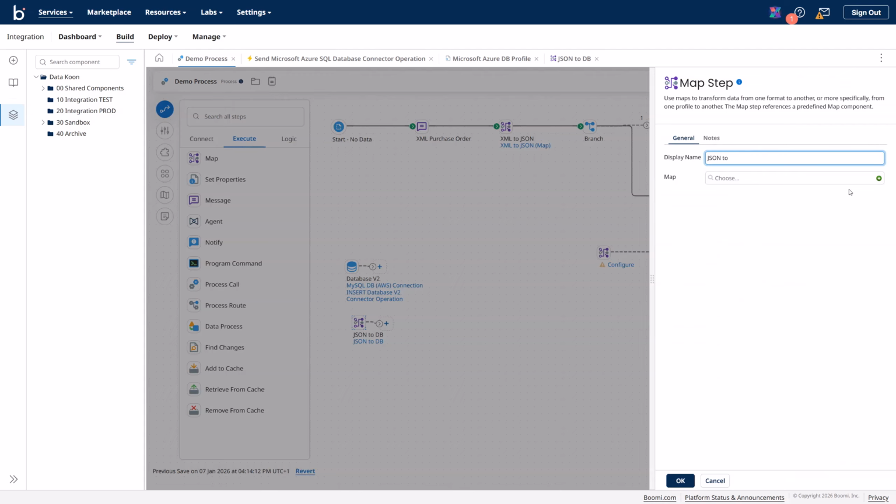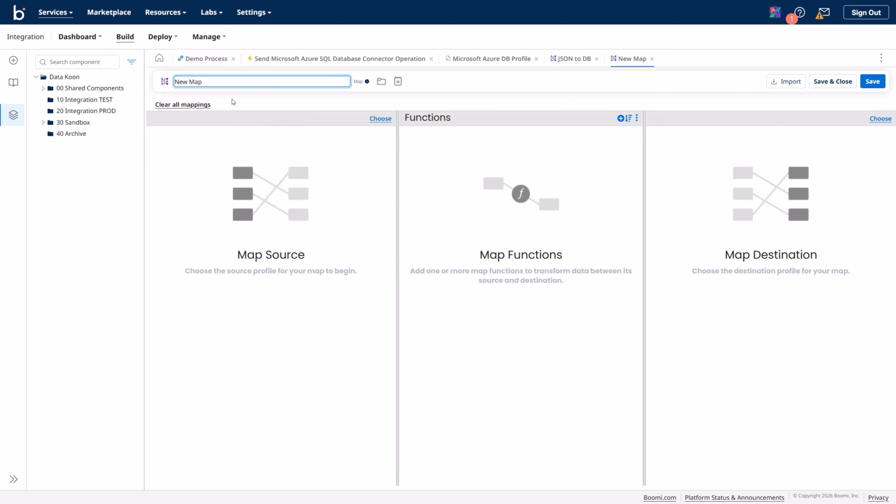So it's JSON to Azure SQL DB. Yeah. So on the left side, we have to rename the map, give it a name, JSON to Azure SQL DB.